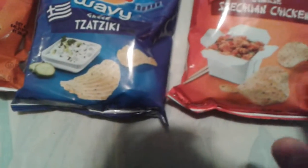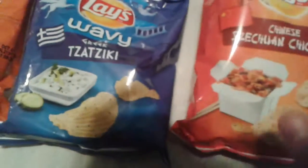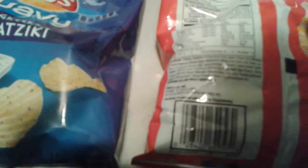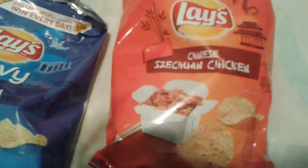Seasoned, I would probably say maybe not as seasoned as this one, or this one even, but definitely whatever ingredients they put in the Szechuan chicken. Let's see, I'm checking out the ingredients. Yeah, it just said roasted Sichuan pepper. Oh, okay, so it's a spice. I didn't know that. I thought it was just a style of chicken per se. Okay, so yeah, it's pretty good, interesting spice.